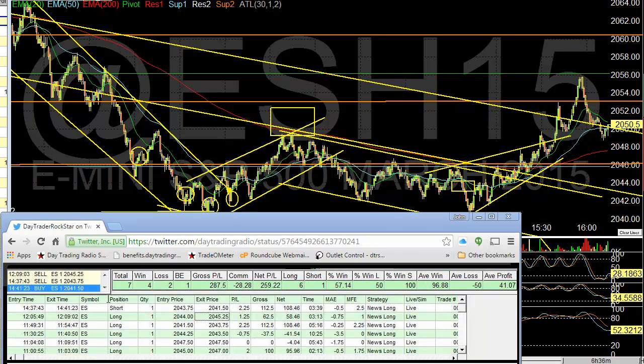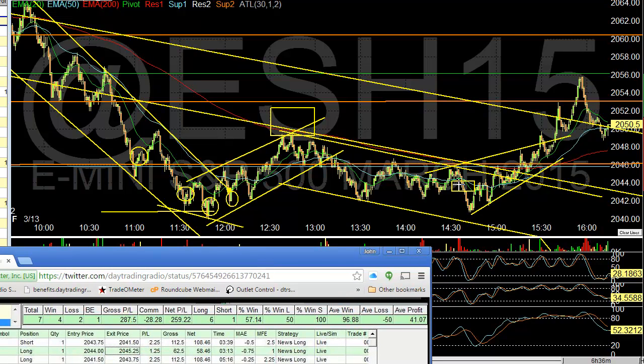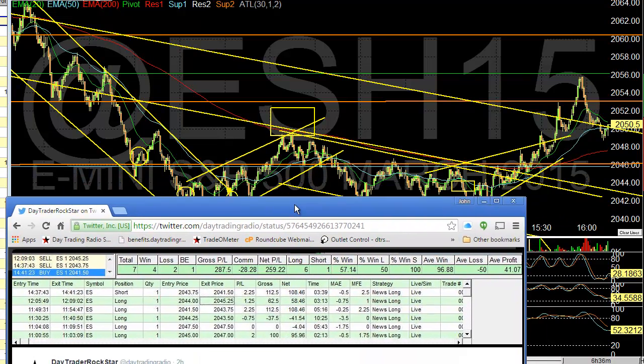And then I think there was a short up here. Looks like at 2:37. I think that was over here actually. Yeah, it was over here at one point. And again, it was a dual stochastic setup. I don't know why I actually took this short. I felt like we were going to break down and get to the lower channel here. I think that was just it. So anyway, it was a fast trade, and I think there was 2.25 points off of that. That might have been a tradeometer setup too.